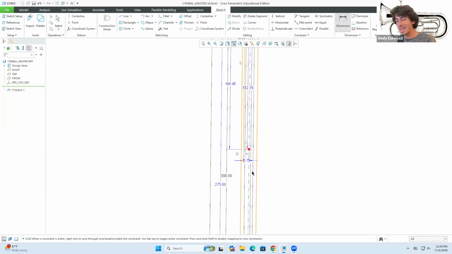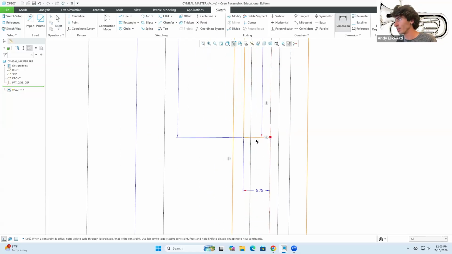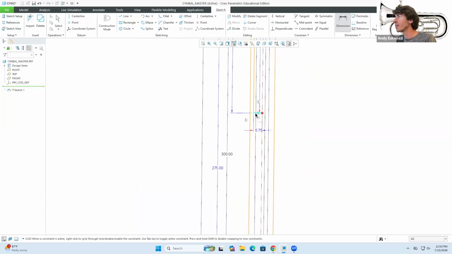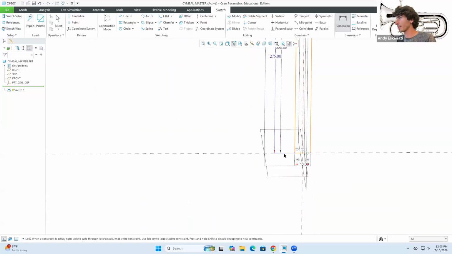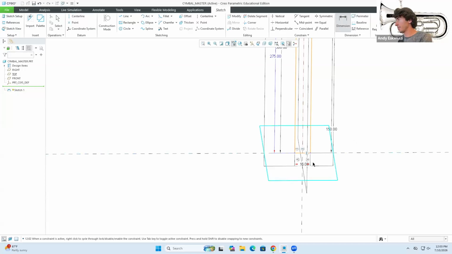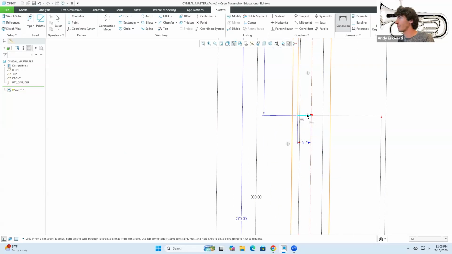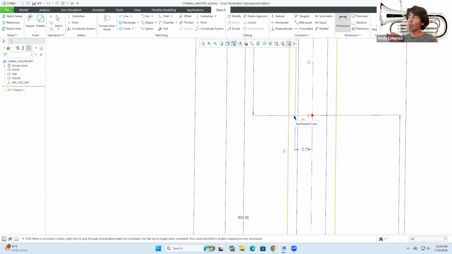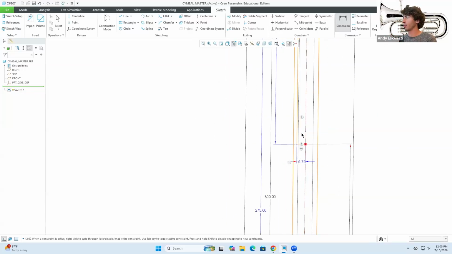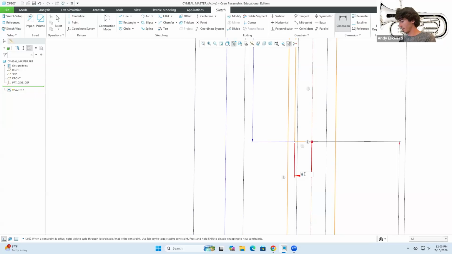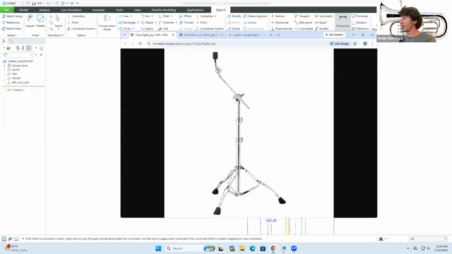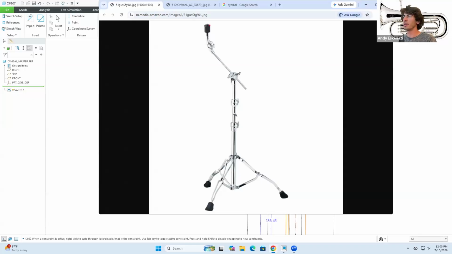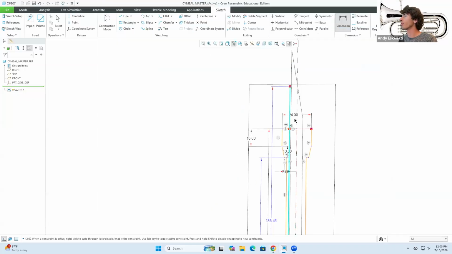So yes, this is gonna be a mess of dimensions, as you will probably start to see very soon. But I'm gonna go here to D. I'll click in there, and I click in here, and we'll make that 150. So it's roughly in the half. And then if you want a wall thickness, we said that was 8. If you want a wall thickness of 2, let's make that 6 in here. And then we have our next pipe coming off from there. And I think it seems like overall fine.